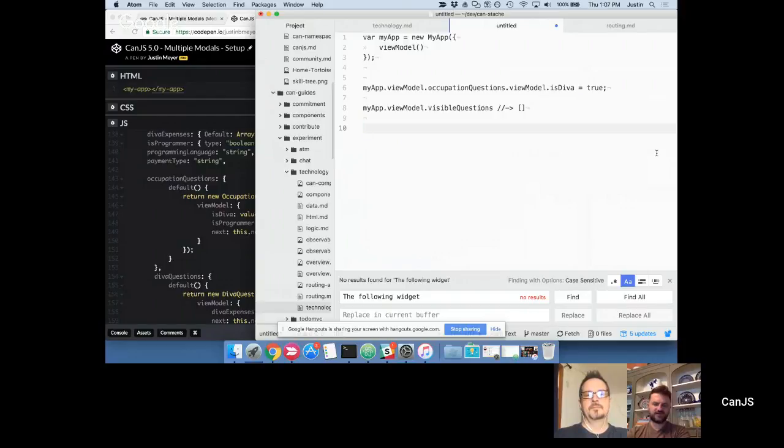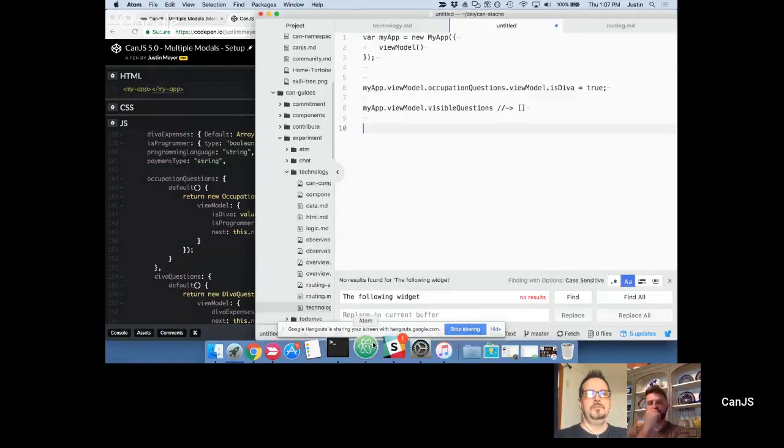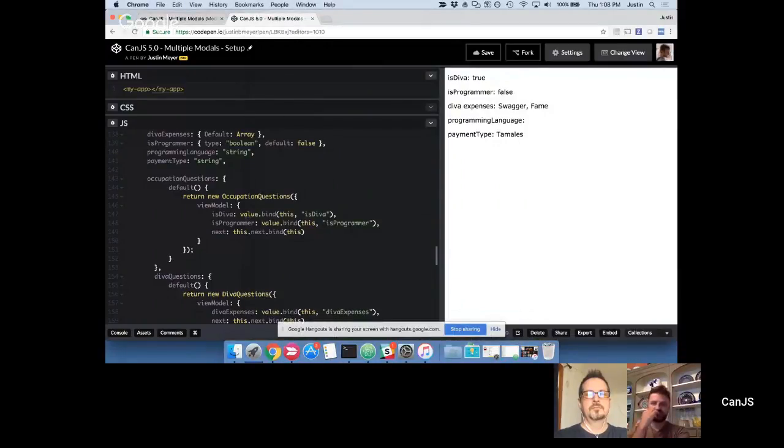Why is that necessary? If you're just testing a view model, you wouldn't have to do that. What's the difference here? Well, you do have to do that if you were just testing a view model as well. The big difference is, if you had a value behavior, you have to bind on it, right? And these things are kind of like that. Occupation questions is created, and I think we actually do by default make these things active. So if its view model changes, it needs to update this value. I think it is active by default.